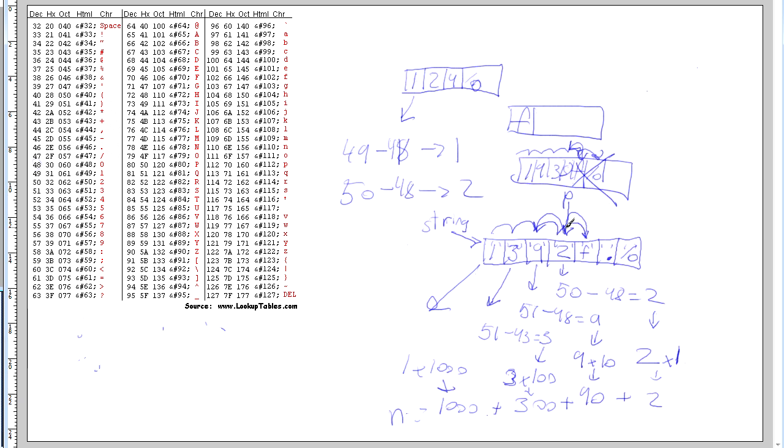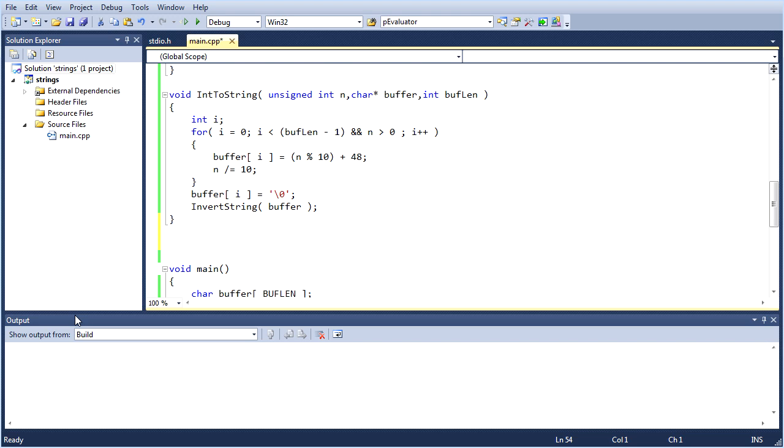So as we loop, as we iterate and walk through our string backwards here, we're increasing the amount that we're multiplying the digit value by. For every iteration of our loop, we have to multiply this thing here by 10. So first time we multiply by 1, then by 10, then by 100, then by 1,000. And we add up all that and we get our number. So let's do it.